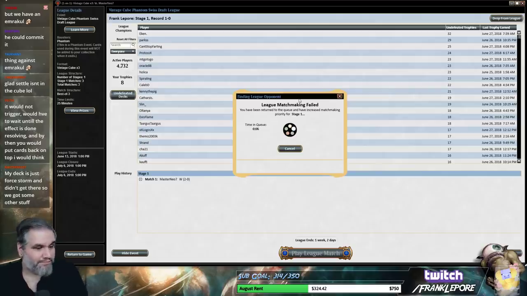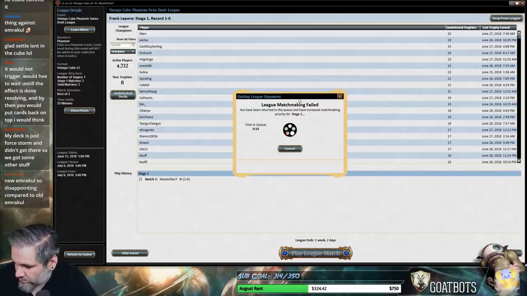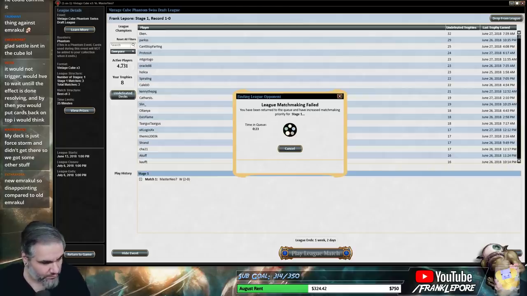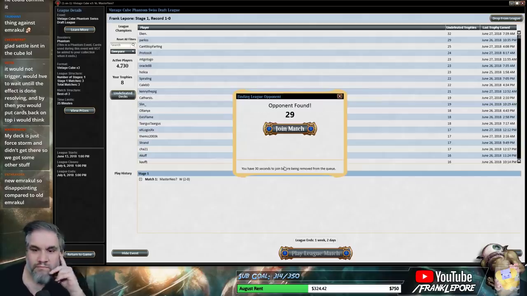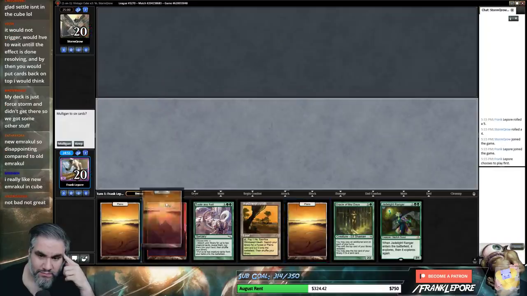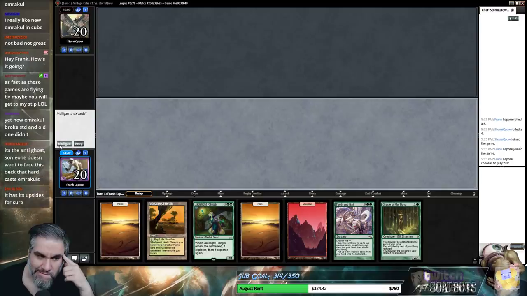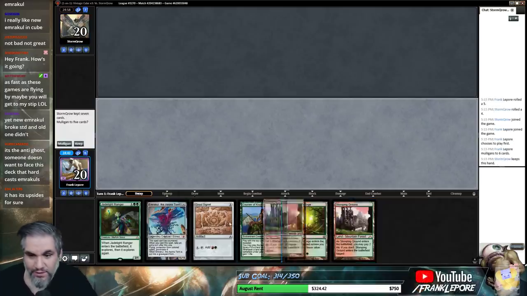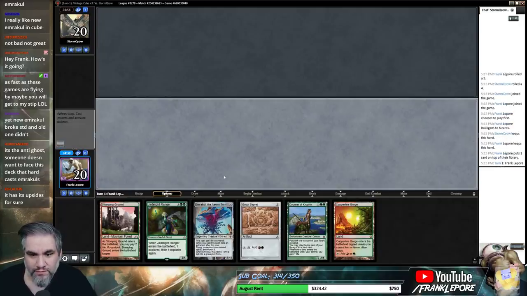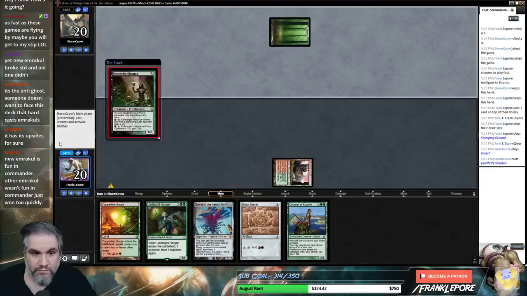Oh, my matchmaking failed. That's sad. This hand is super slow. Yeah, we got to mulligan this hand. Man, this hand's better. This hand's a lot better, actually. Mox? Wall of Roots? Yeah, I'll keep a Wall of Roots. Sure.